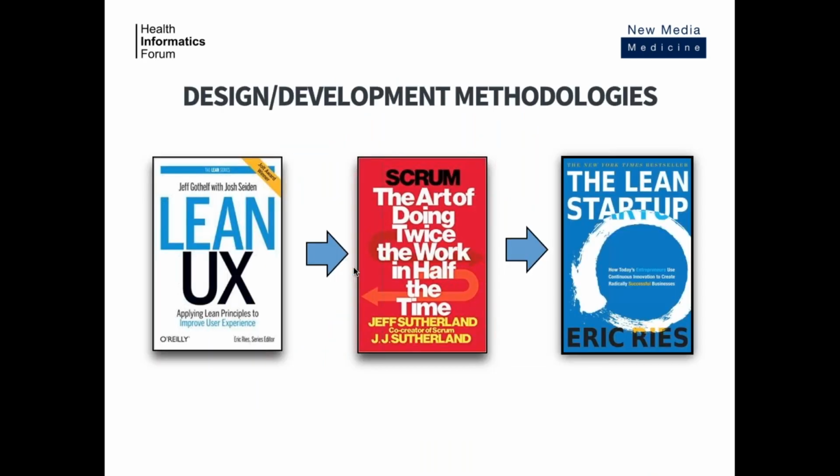So some of the ideas that guide this process in a practical way. Design thinking is more of an overall framework rather than a detailed step-by-step strategy. There is lean UX, where UX stands for user experience. So that's about creating products that have got a good usability for the end users and work well in their environment. Scrum, which is about how we do agile development, how we manage this process of iterating and keep going backwards and forwards. And then lean startup, which is about how you embed this iterative design process in startup organizations.